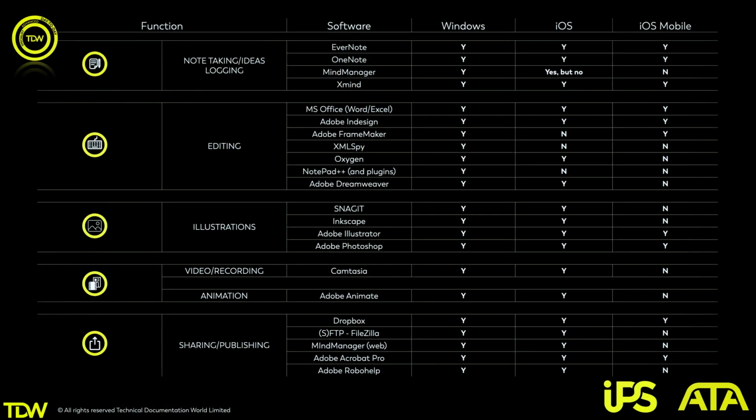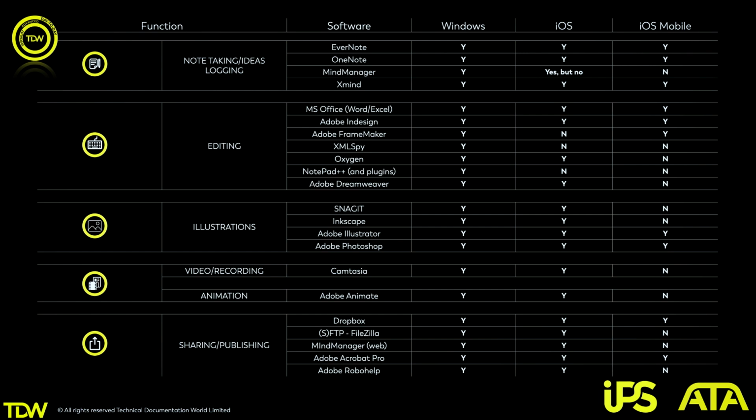However, the iOS tablet or the iPad support is not great. So I use Xmind if I'm on the train or I want to sketch out some ideas. It has fantastic iPad support, which I can then sync with the desktop version, and then I generally move stuff over to Mind Manager, where I can then leverage the IPS toolkit, which we'll talk about in the next session of the tools that I use. And so those are kind of my note-taking, ideas logging.